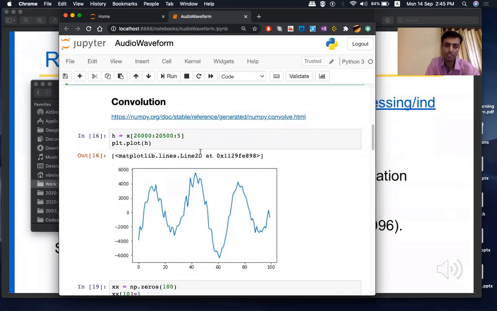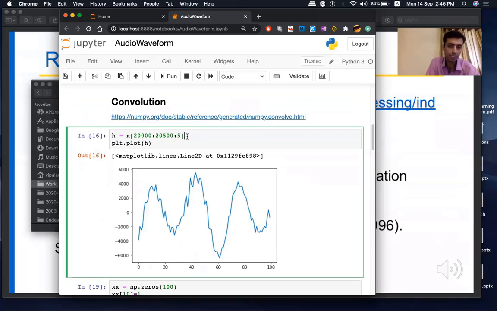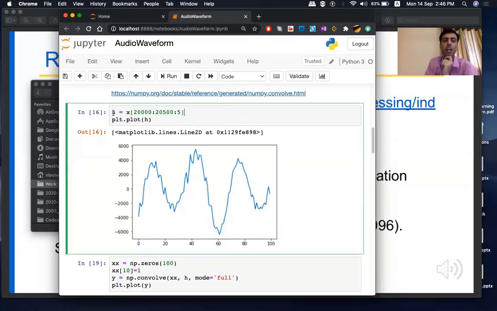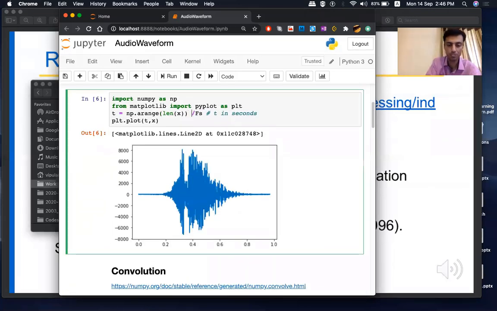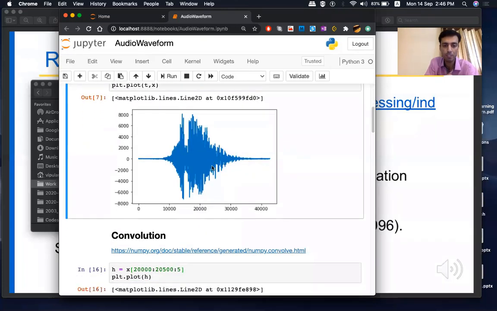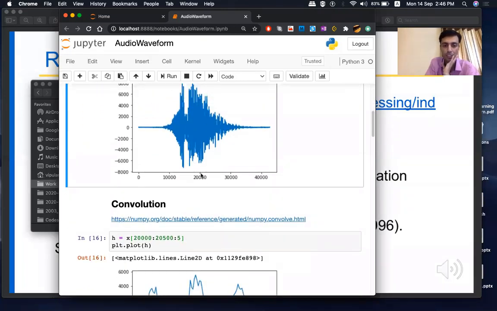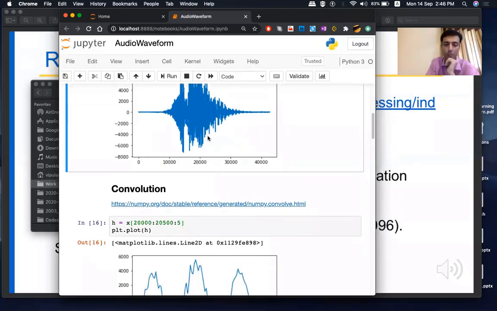Now, convolution. Let us try to understand the concept of convolution. To illustrate this concept, first of all, how do we find convolution in Python? There is a simple function called convolve in the NumPy library. NumPy you are familiar with. It's a very common and very useful library for any matrix or vector operations. This NumPy library has a function called convolve, and I am first extracting a small x. I plotted my x with samples, and found that approximately at 20,000 I have some non-zero values, so let me extract a small snippet from this area.